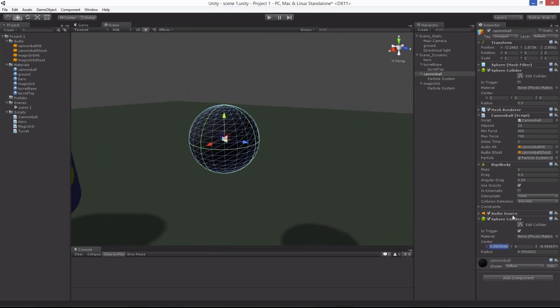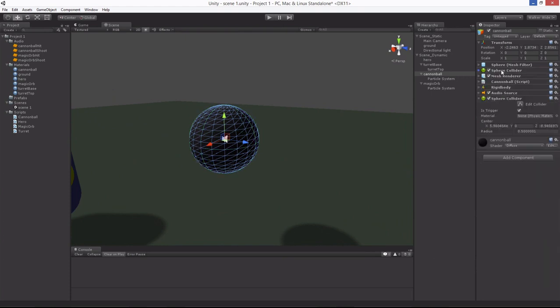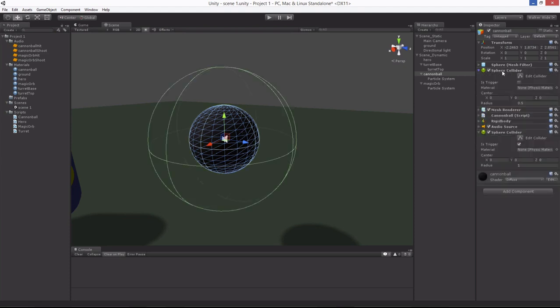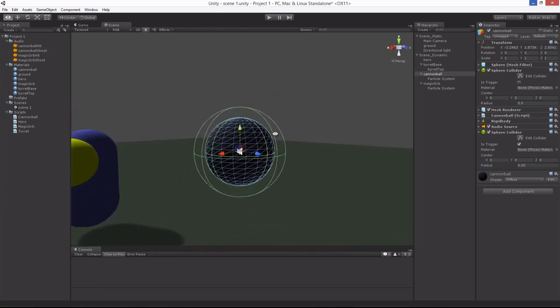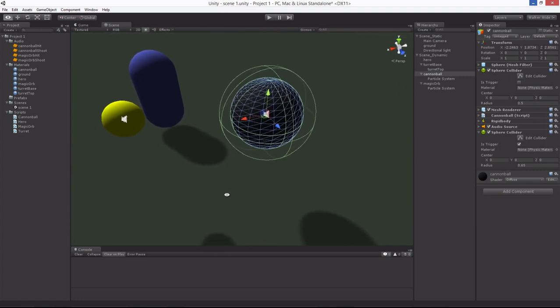So inside the sphere collider, let's focus here for a second on the second sphere collider we've added. We're going to do isTrigger is checked. The center, go ahead and just zero it out. And then the radius size, let's put this up to about 0.65. Oh, let's open this up so we can see it. There we go. Let's make this one about 0.65 for the size. We just want the radius a little bit larger than the other one. That way if it hits close to something, it can still do damage to it.